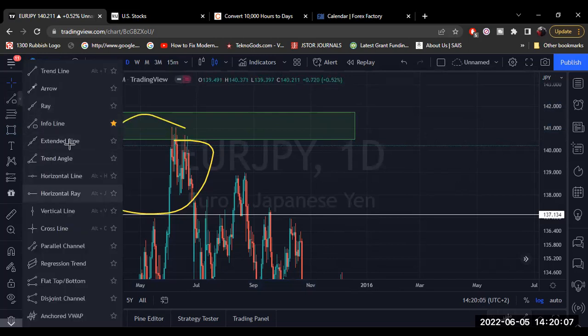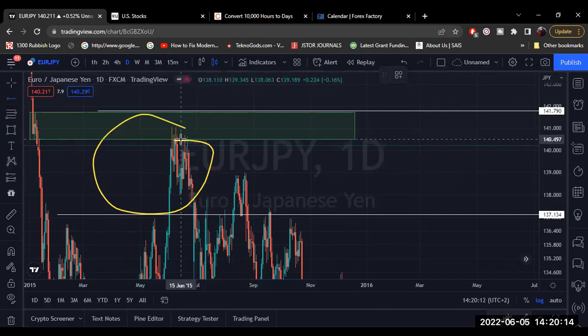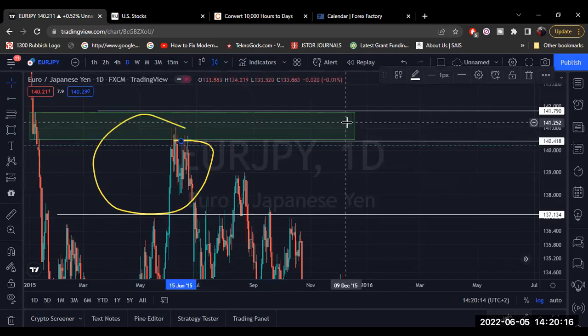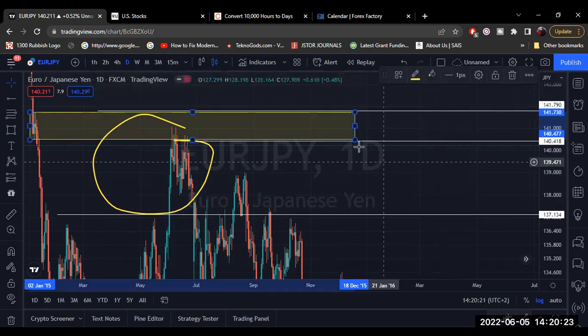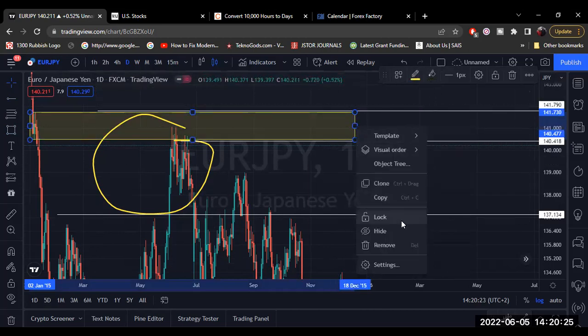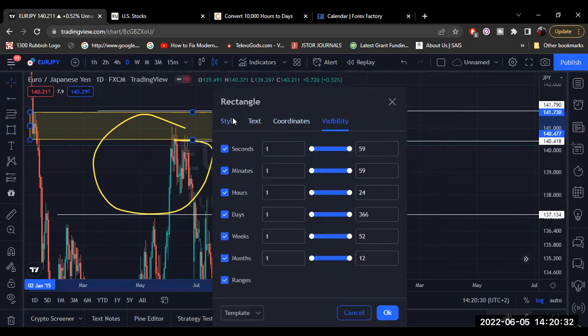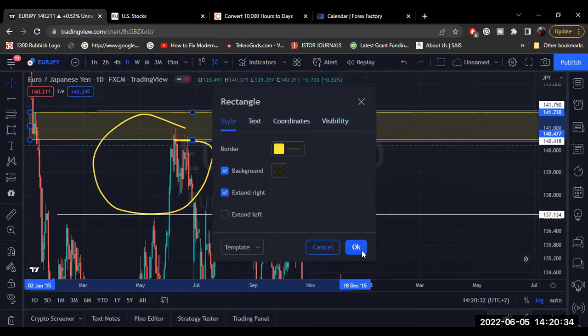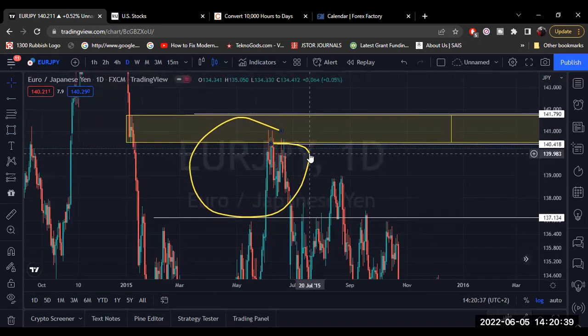So if I draw a horizontal ray across and say this is the distal line, if you've done the course, you'll know what distal is. This is the proximal line of this particular supply. I'm going to mark it in yellow, and I'm going to extend it to the right now, but I'm not that concerned. Remember, I actually don't want to do anything in this chart right now because I am a buyer in this market. So I can see that price has finally arrived at a place to sell. Good for price, but right now I am a buyer in this market. So I'm going to wait for my buy area.